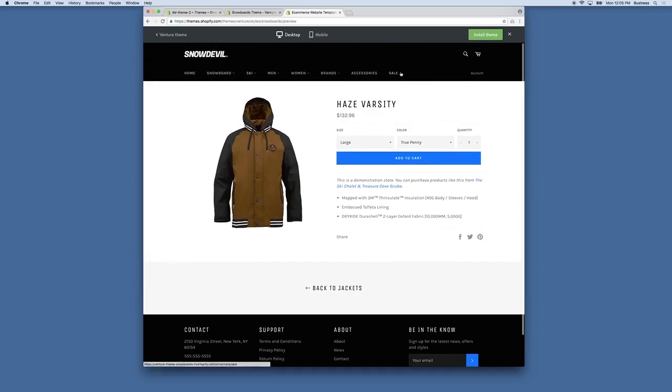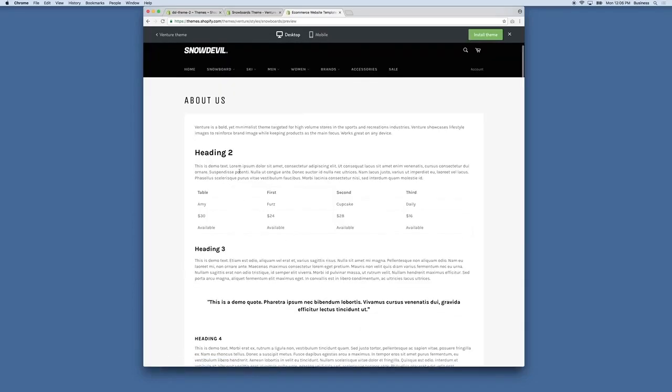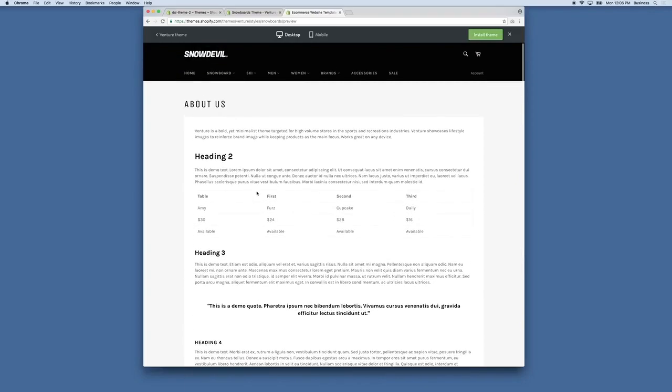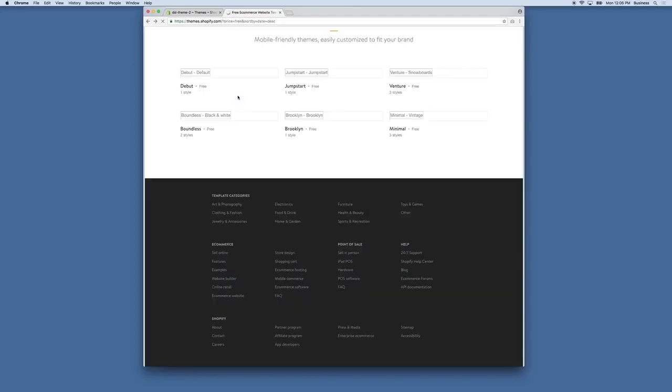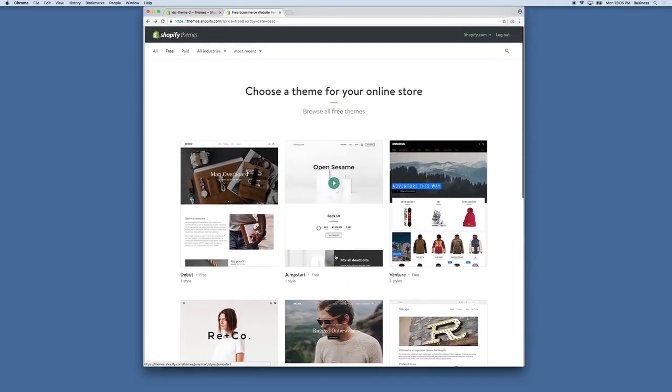So you can go into all of these different pages, right? We can go into like an About Us page and see what that looks like and the different options we have there. So all of these things are important when you're picking your niche. And you should really go through, personally, I would say click all of these, right? Go through, see really what works.